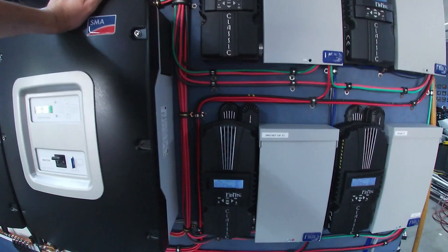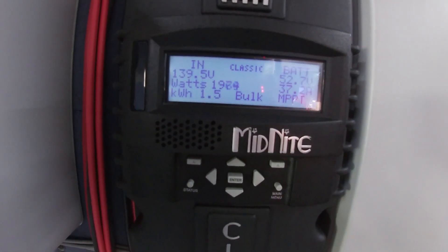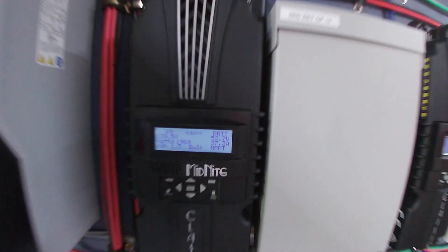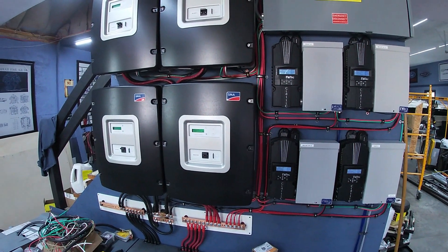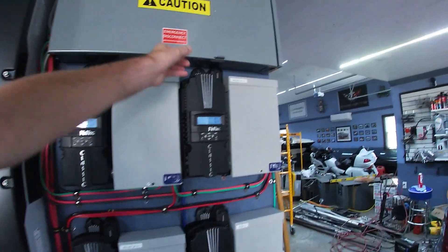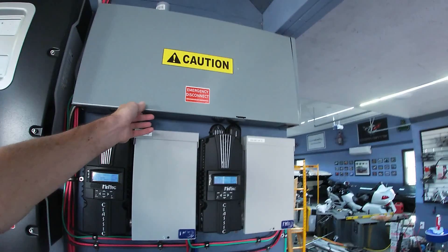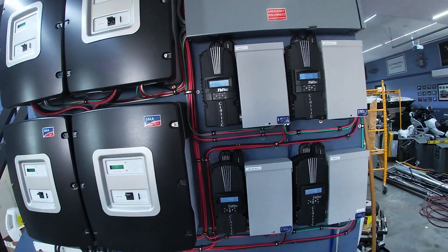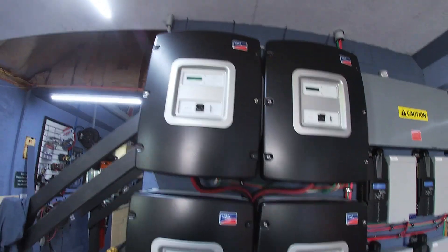That is the hum of electricity — well, actually the hum of fans, but fans are needed because of electricity. As you can see here, we're making about 2,000 watts at 140 volts, and under full load right now we're putting out 37 amps at 52 volts into our battery bank. I went through a hell of a time getting everybody to talk to each other — I thought I knew what I was doing, but it turned out I had a bad breaker causing an arc fault on that top right breaker. Once I replaced it, all four inverters are now talking to each other, running the same bulk and idle modes, and all four are now up and running the house.